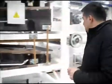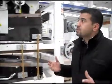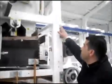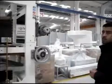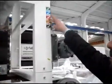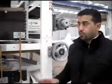So I think I am running out of topics to talk about, but of course before the machine leaves here, we do mechanical check, paint, power. All the tests are done and confirmed. As you can see, all the tests are done: mechanical, paint and electrical. What we haven't talked about is the electrical works.